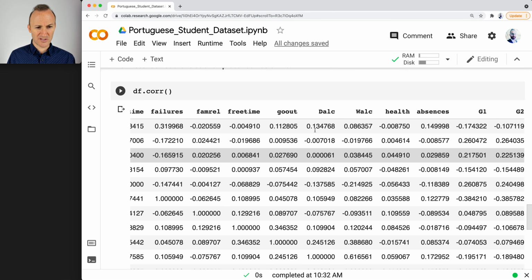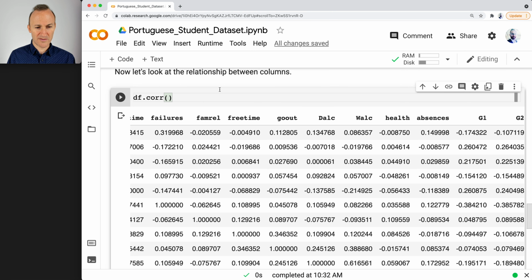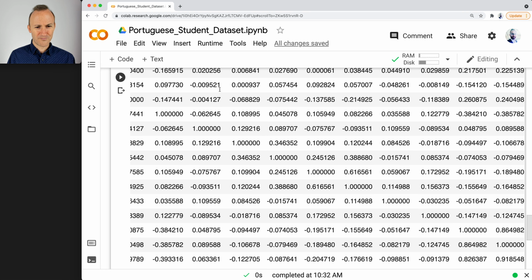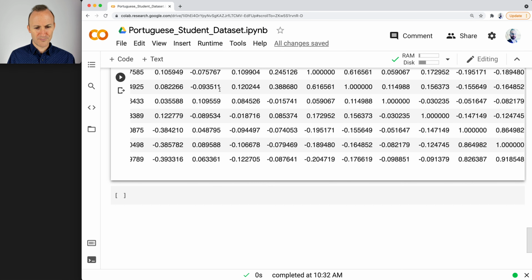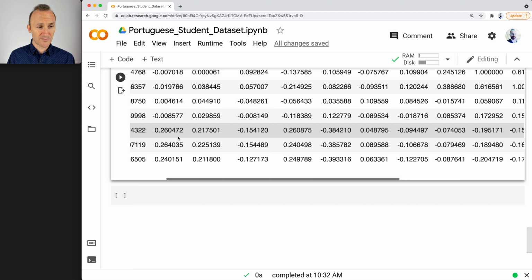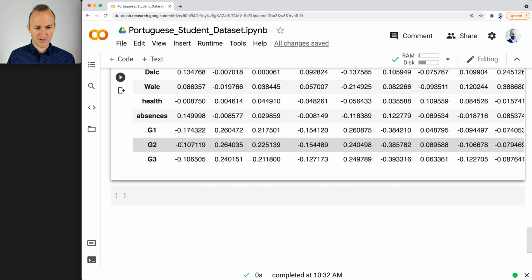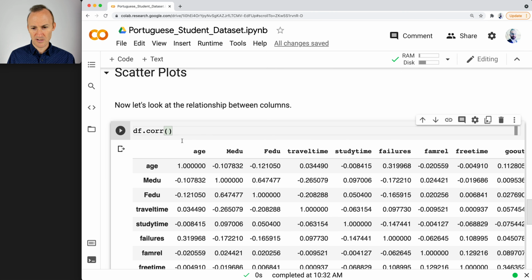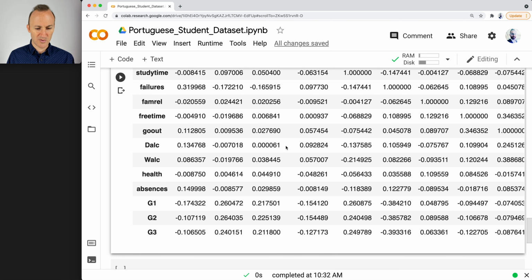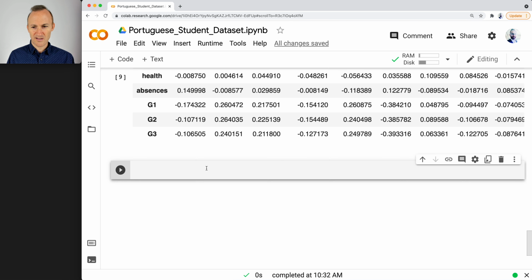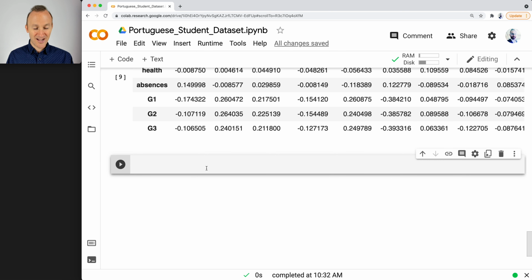And I think it works straight out with individual columns too. So if I want to focus on G1, let's just pick something like study time. What is study time? You would think it would be high. By the way, negative means as G1 goes up, the other thing goes down.